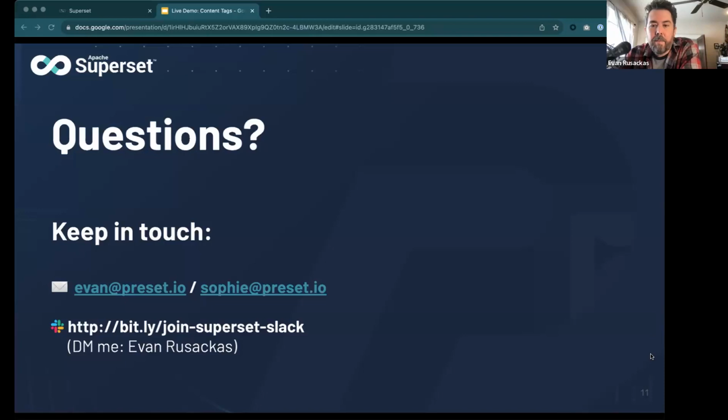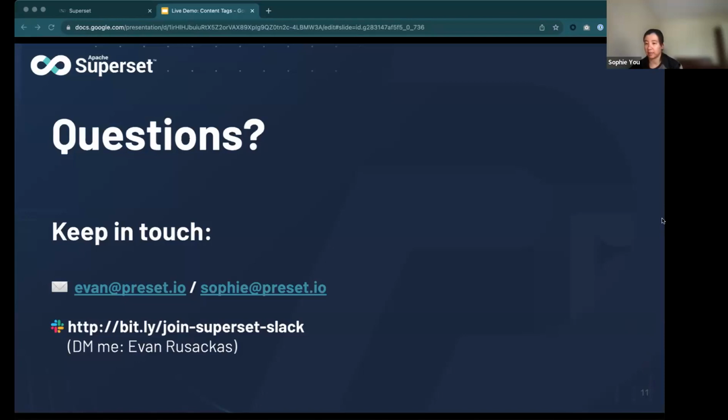For non-admin folks, are they able to access a catalog of these tags? I guess currently not yet. They would be able to see it from the homepage, so that's the best place for them. Yeah, and that's on Preset specifically. So there's not a feature for that in open source Superset as of yet. But again, we're always open to proposals.